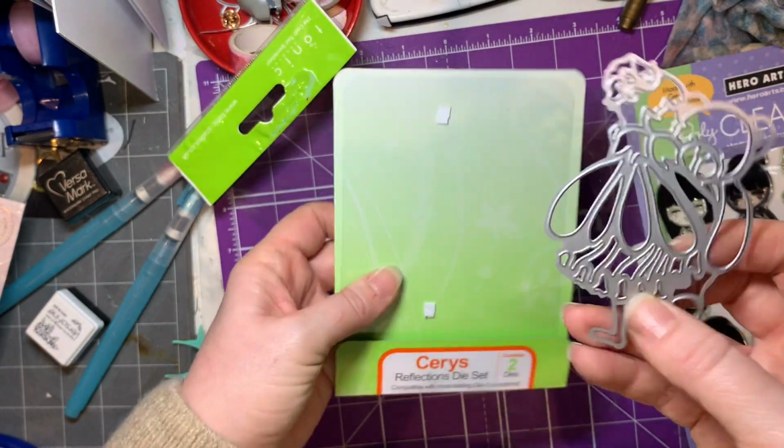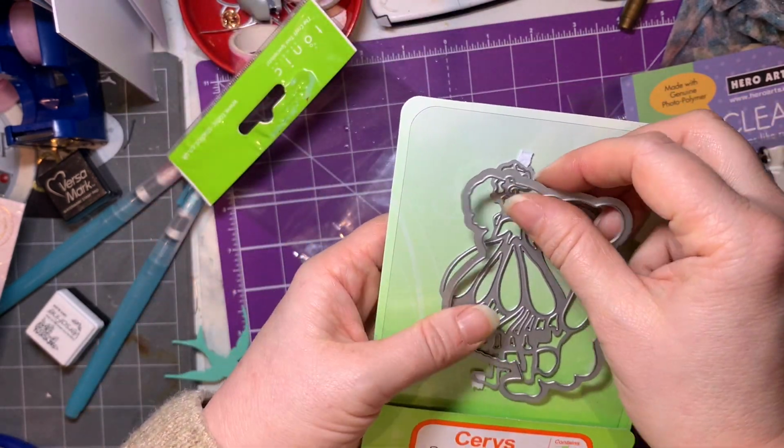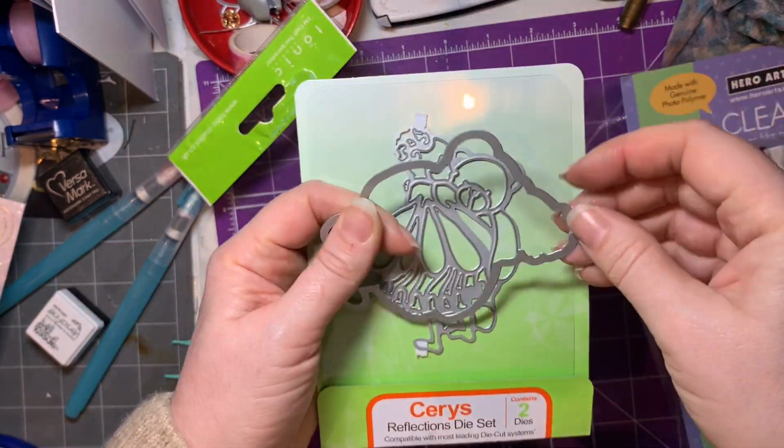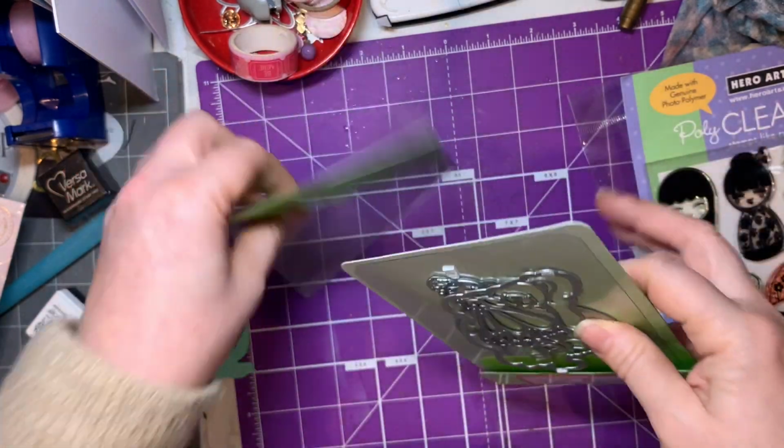It wasn't what I thought it was going to be, like an embossing piece. Anyway, tell me if you've used those. I will definitely use this piece, and that piece to me is worth 99p anyway. But yes, that's what I picked up.